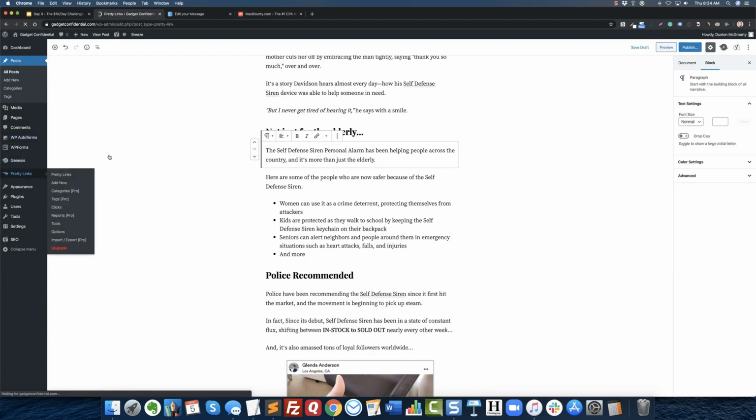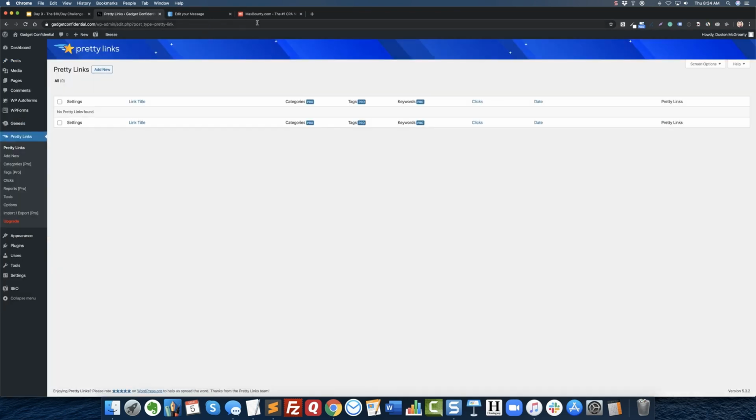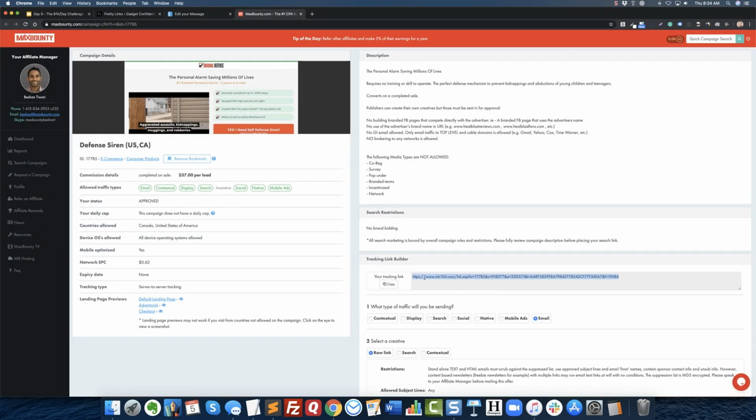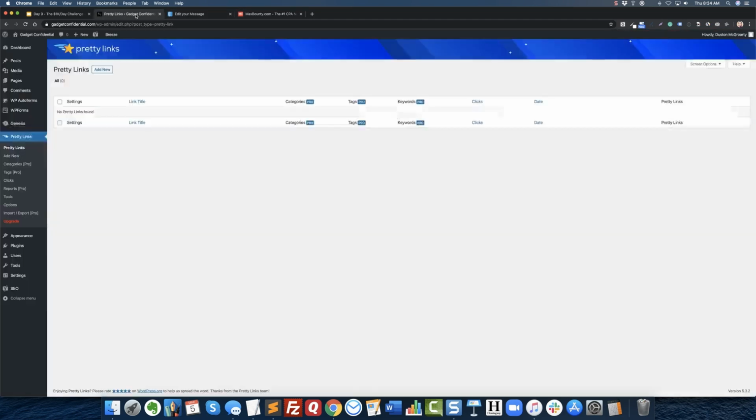Now we're going to use Pretty Links to basically mask this link. You don't want to put a raw affiliate link in here because the spammers will use these links, and this domain has likely been blacklisted by a lot of the email companies out there. That's why affiliate networks have such a strict application procedure. They just want to make sure you're a real person who's going to do this the right way and not spam people. For this reason, you can't just use your raw affiliate link because it's gotten a bad rap from other people. So that's why I use Pretty Links.